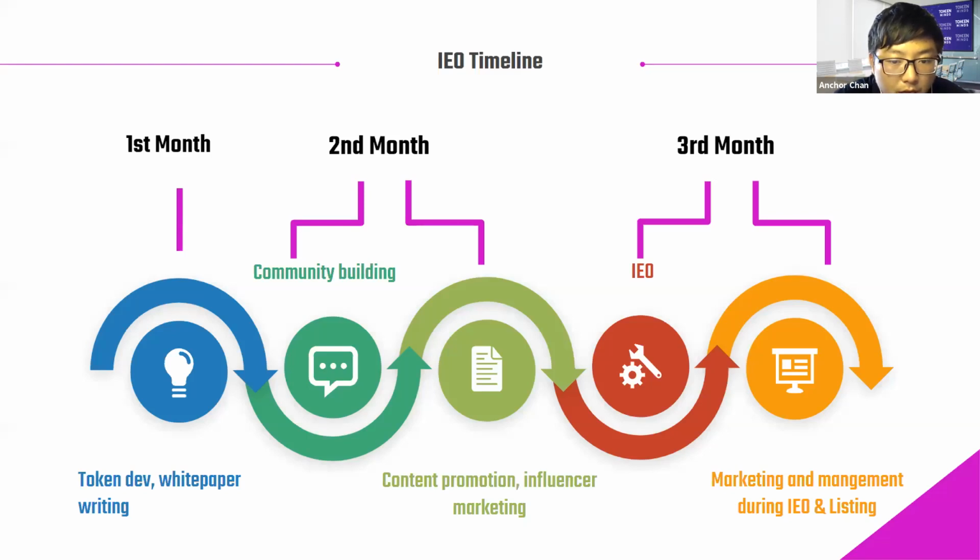Then the second month is for IEO marketing, which includes essential community building, where potential investors can join and keep in touch with the project team directly and stay tuned for the project's updates and supporting the IEO fundraising. And the project also needs good exposure of brand by business and crypto media, PR publication, forums, social media promotion, so as to gain enough branding exposure before the IEO kickstart.